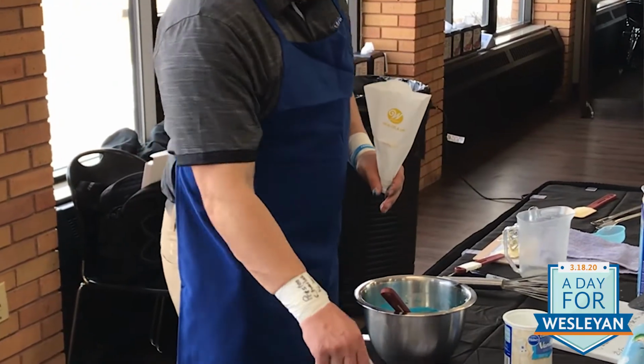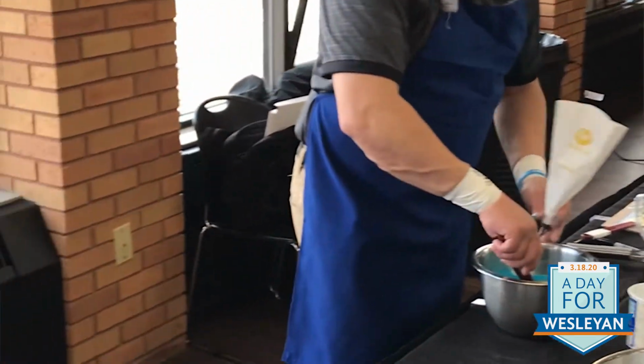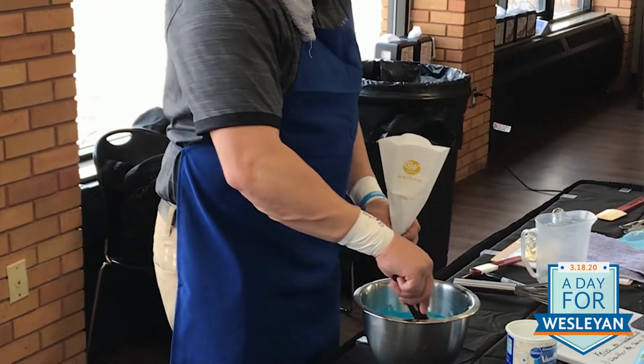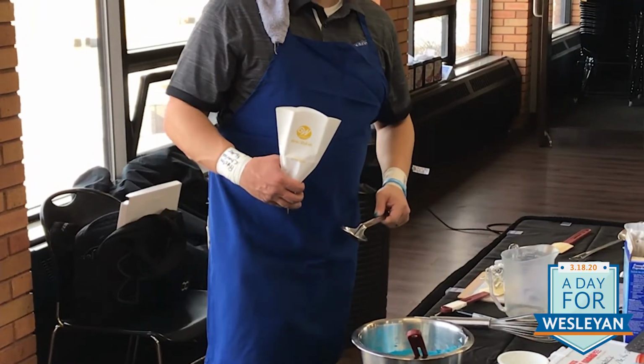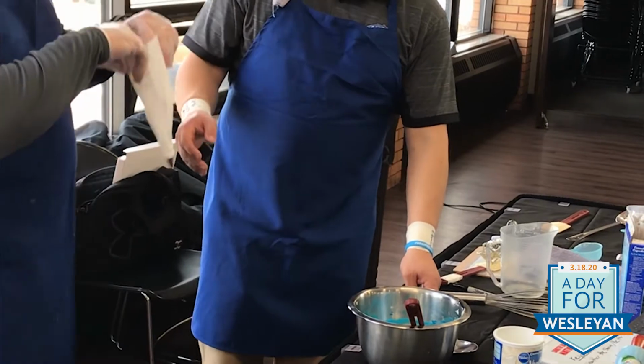Coach Simple has come on to the very hard task of putting the frosting into the froster. We think this is going to be the toughest task for Coach Simple today. Hard to do with just two hands. We'd hope he'd have a pair of gloves, but it does not seem he does. Mr. Novak now giving a hand to Coach Simple. Giving assistance. You have to think about maybe sabotage here.